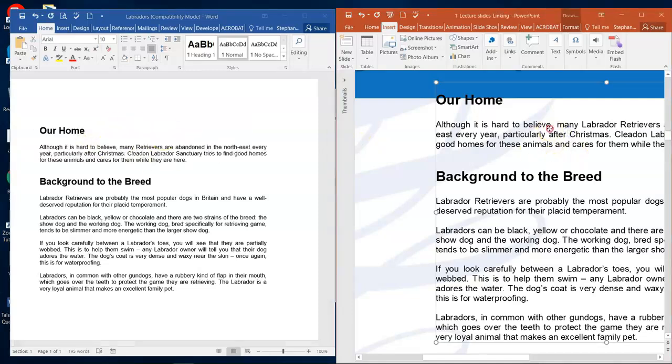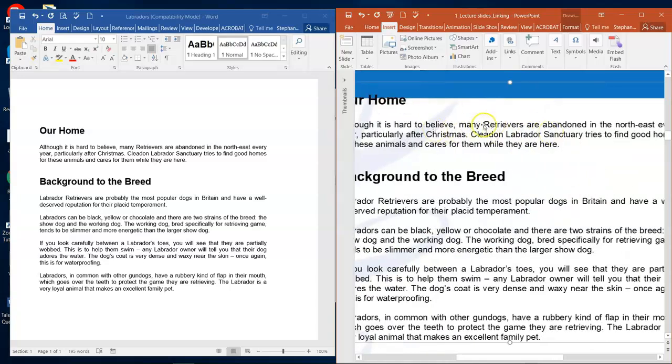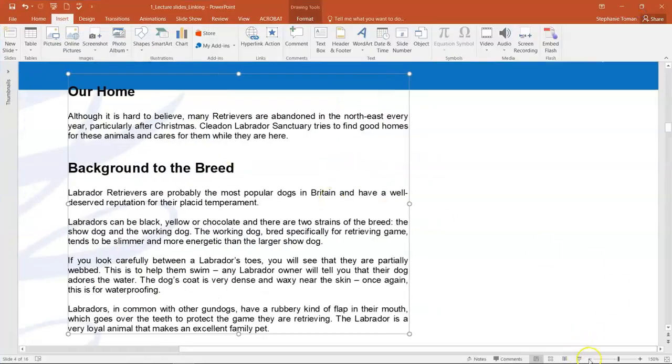and then I go back to my PowerPoint presentation and I update that link, because it is a linked object, as you can see, notice how it's disappeared. So if I undo, there's your Labrador, redo, there it isn't. So they are connected, definitely. So let's close that one, not save it, and bring this back up again.